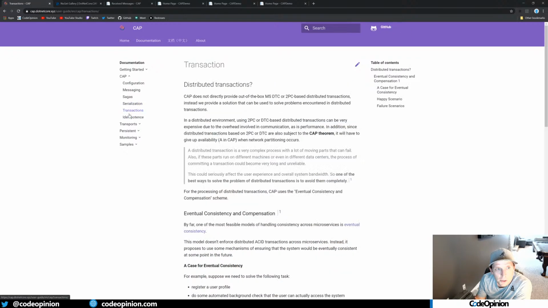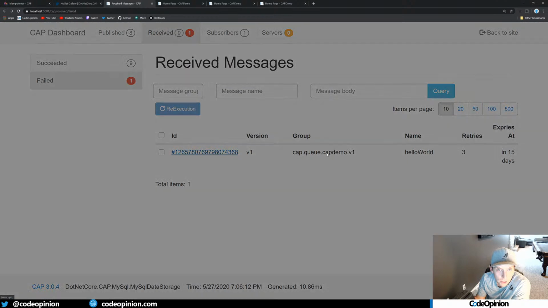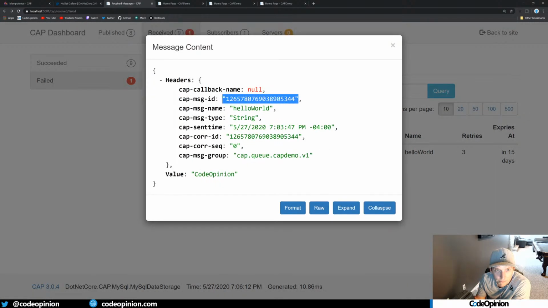So serializers, idempotence. This is what I was referring to earlier at the very beginning of the conversation, which is the delivery guarantees. It's going to be at least once, so that receivers, like whoever's receiving messages, may get them more than once. Hence why you could probably use the message ID that's in the header, because this will be the same message ID over and over if you're processing the same message.